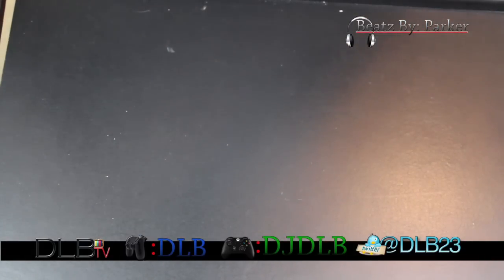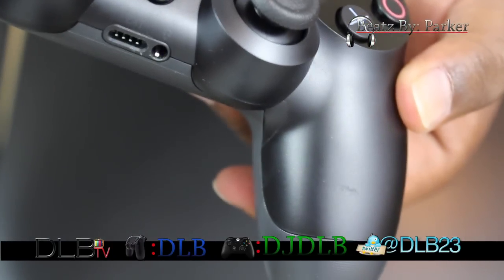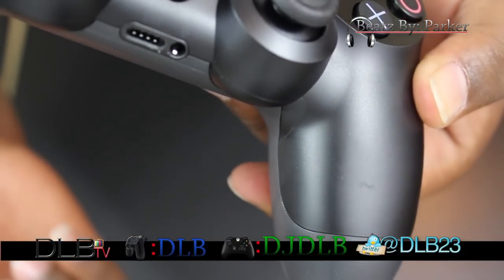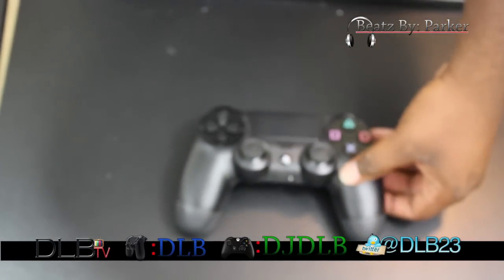Does my controller scuff? Wow. My controller already has a scuff mark. Let's see if I can show that to you guys. You see that? Right there, already has a scuff mark. My goodness. But that's okay, I'm not gonna send it all the way back to Amazon just for that.